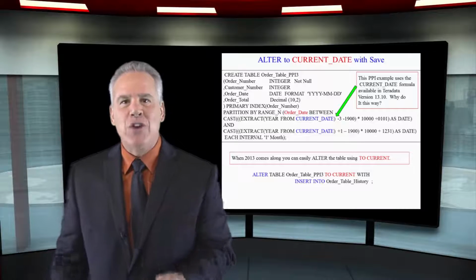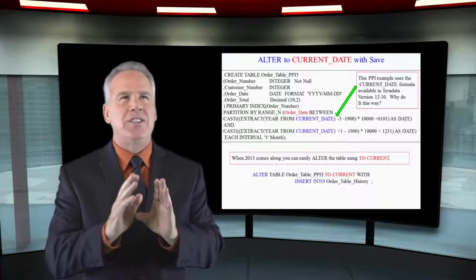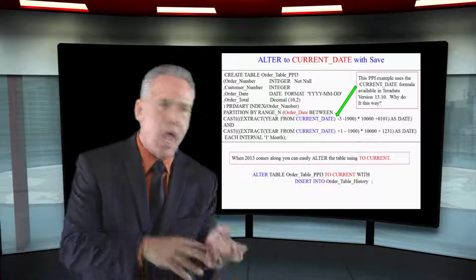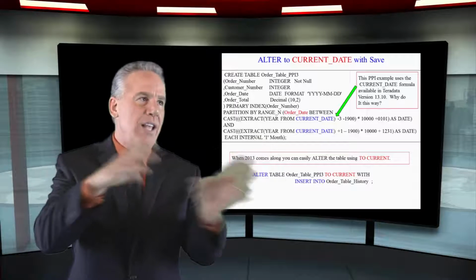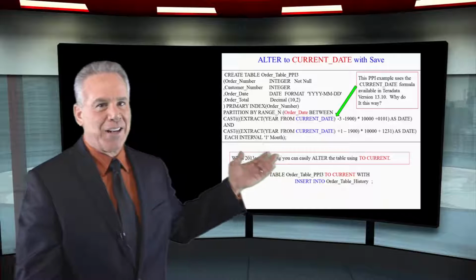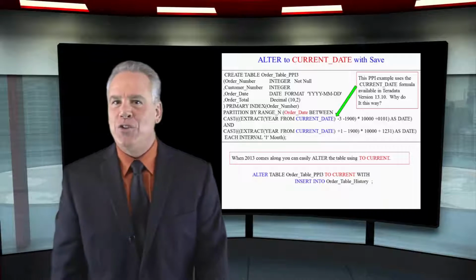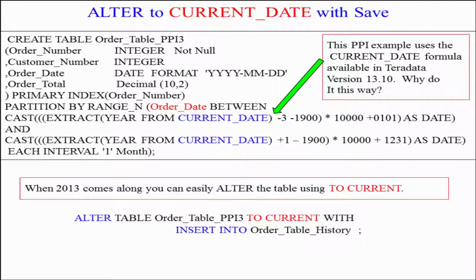Oh, I get that. So when the future comes and it's time to alter the table, it's so much simpler than saying, well, now I need from 2010 to 2014, I just need to delete or save. It's a lot of work on that alter statement. This is not a lot of work on the alter statement. As you can see, alter the table to current, but I'm not going to delete that previous year of 2009. In this case, I go, I want to save it to a history table, and I'll back that up and take it off myself. Those are my options.